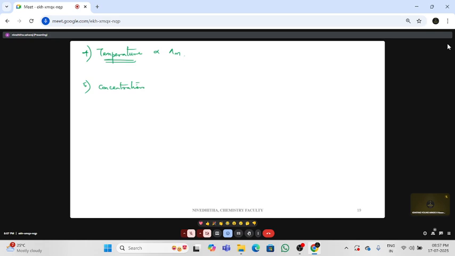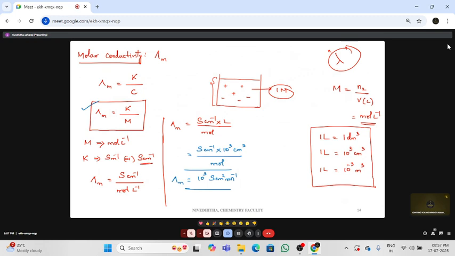So today, what are all the things we have discussed, Kana? We have discussed the problems related to the Nernst equation, and also we have discussed conductance, conductivity, resistance, resistivity, cell constant, and problems related to that. And we have discussed molar conductivity, unit of molar conductivity, and the problems related to molar conductivity, and finally factors influencing lambda m. That's it. So I've given a couple of problems for activity also. Please solve the problems and share them in the group, or please come up with the answer in the next class.